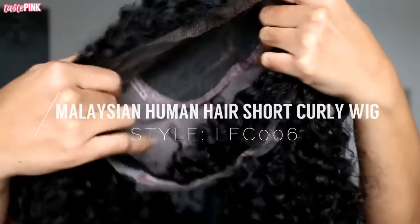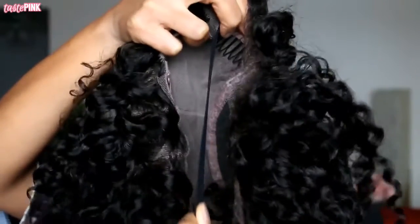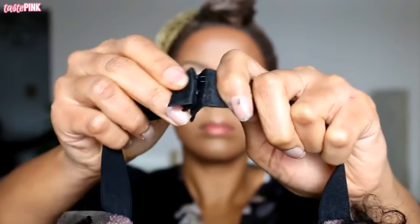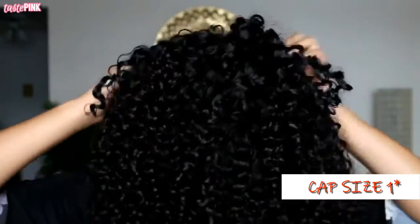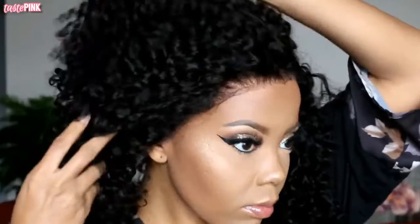And it has an elastic band already sewn into the cap itself, and you get straps with adjustable hook settings. I'm placing mine on the second set of hooks, and this is the most comfortable for me. Again, my head circumference is about 23.5 inches, and this is a cap size 1. So right off rip, sis, y'all saw how that hair worked. Look at that hairline. I'm feeling it already.